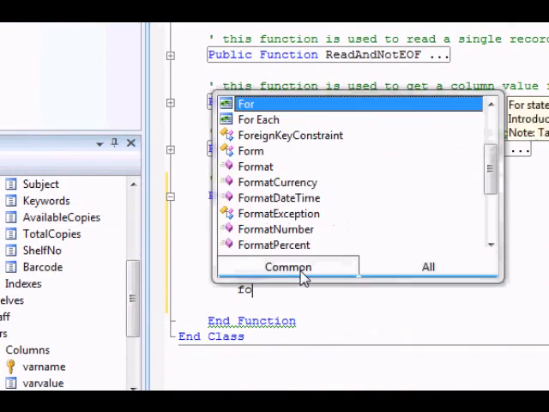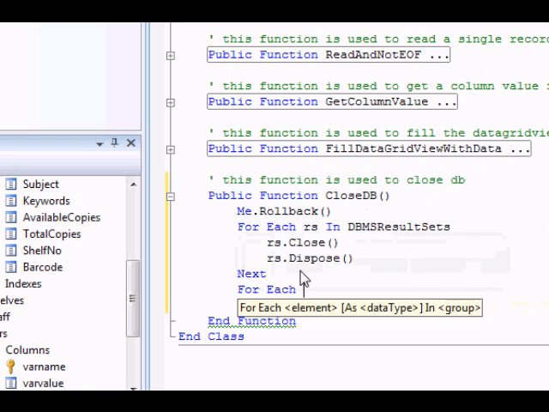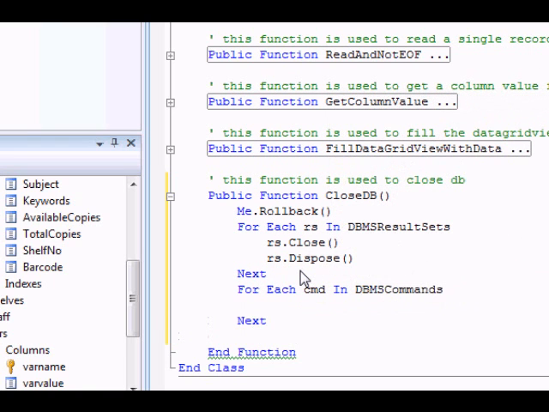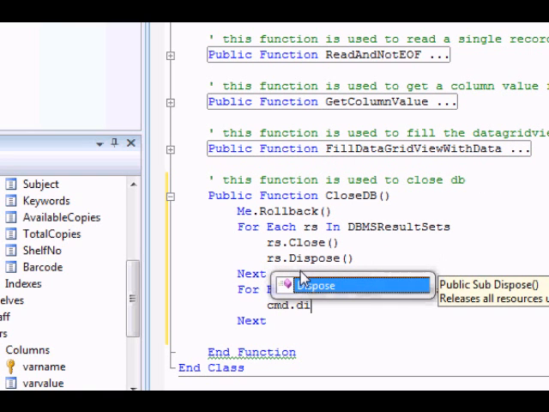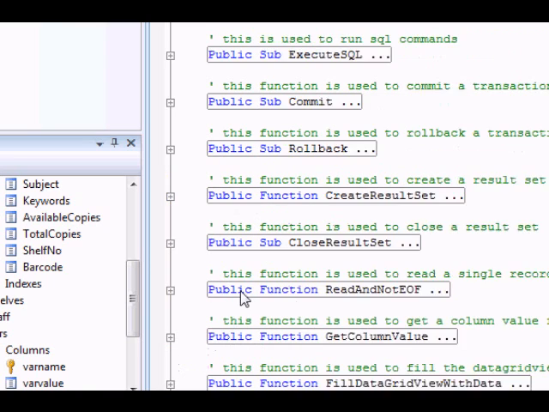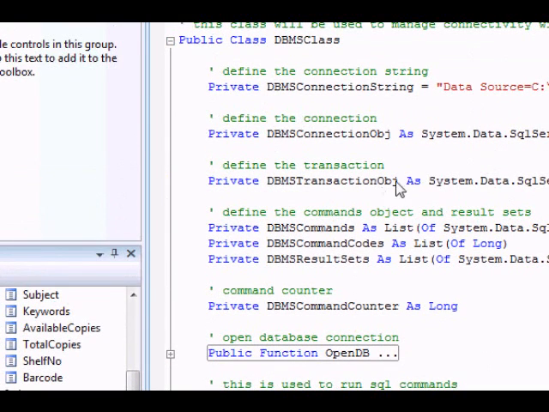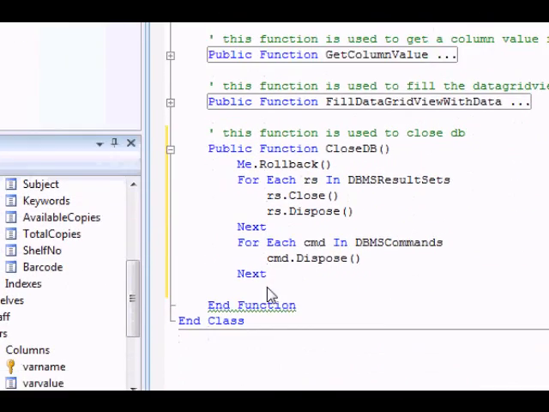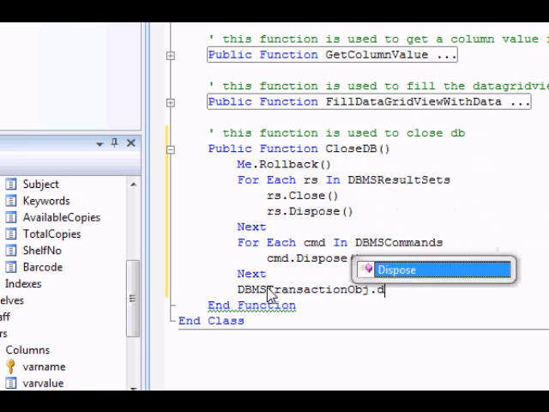And the same goes for the commands. For each cmd in the command list, cmd.dispose. So we dispose all the commands, and then we need to go to the connection object.